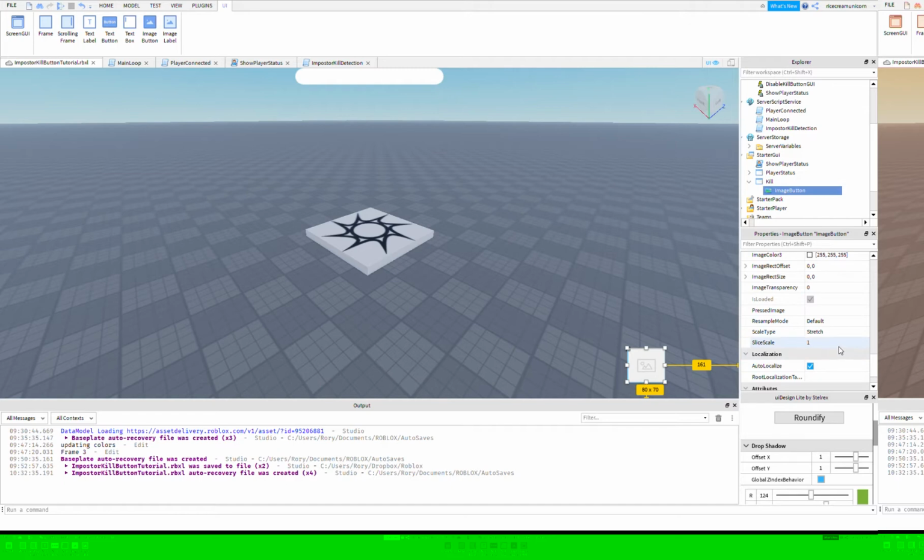So we've got the little size, and then we just need to pop in the image asset ID, which is rbxassetid colon slash slash 57263833102, and then there's your kill image.